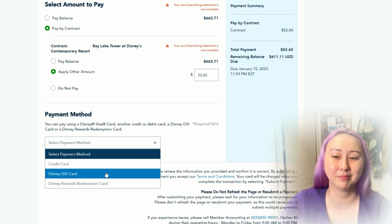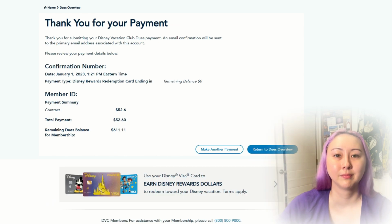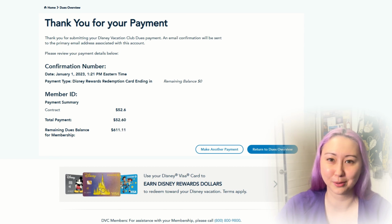Next, select the payment method. In this case, a Disney Rewards redemption card. You'll have to enter your Disney Rewards redemption card number, so be sure to have it handy. And once you've done that, go ahead and submit that payment. Okay, great, so here's our first partial payment. Now to finish this off, we're going to make another payment.